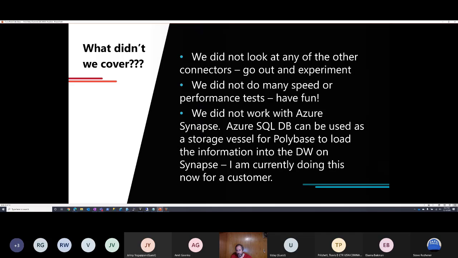As I mentioned here, the whole example about using Azure SQL DB, that's actually wrong. When I wrote this, I didn't understand that Azure SQL DB was actually using Elastic Query and not PolyBase. So that's a point. They're very similar technologies, but they're definitely not the same. And I suspect that Elastic Query is very single-threaded compared to PolyBase.